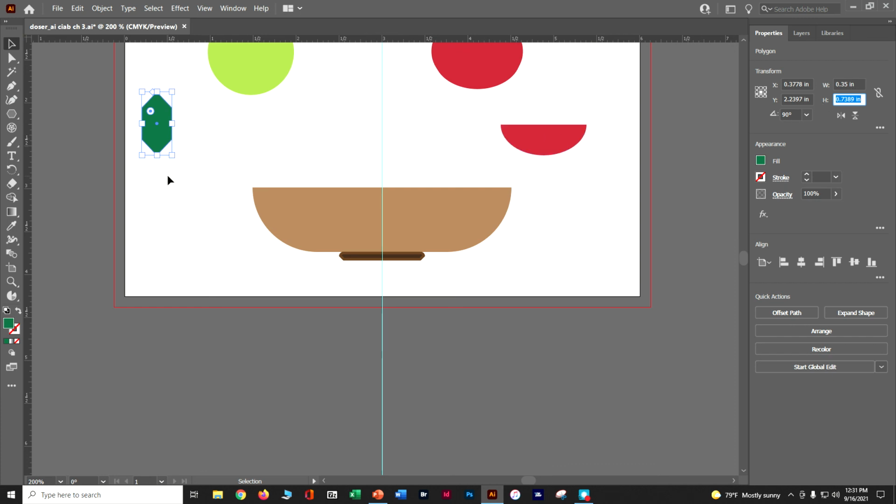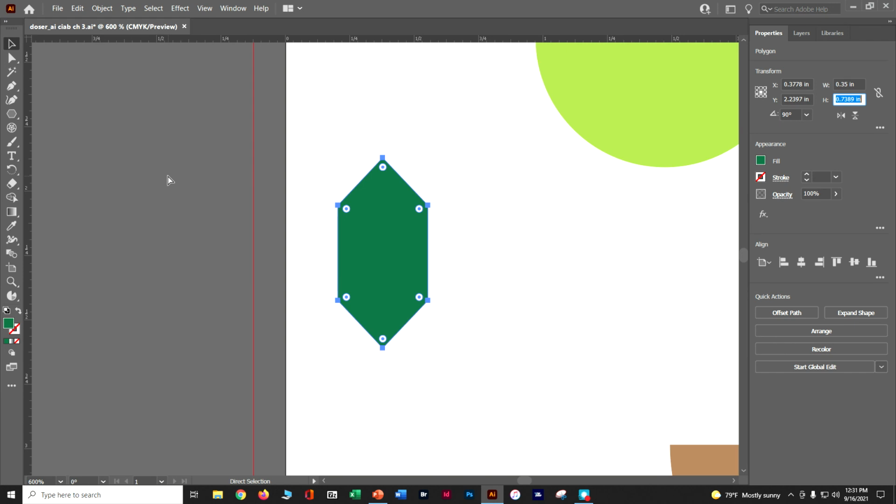And we can go ahead and zoom in on that, Control plus. Now let's go ahead and grab our selection tool and select our widget. And now you see we've got the live corners in the shape, so we can go ahead and pull those in. But we don't necessarily want to turn it into a circle. So let's go ahead and grab that direct selection tool. Now we've got one for every corner. And we only want to change these 4 corners. So I'm going to hit this one on the left. I'm going to hit Shift and grab all the others. So these are the ones that I want to change. Then I'm going to go ahead and pull them in until they're nice and round. So they won't go, that's as round as they're going to go.